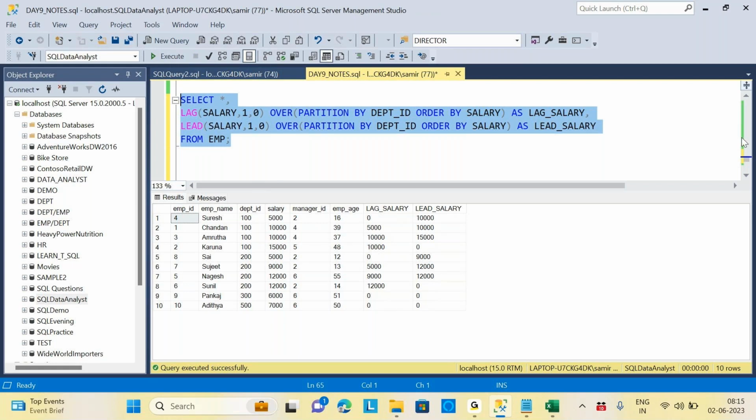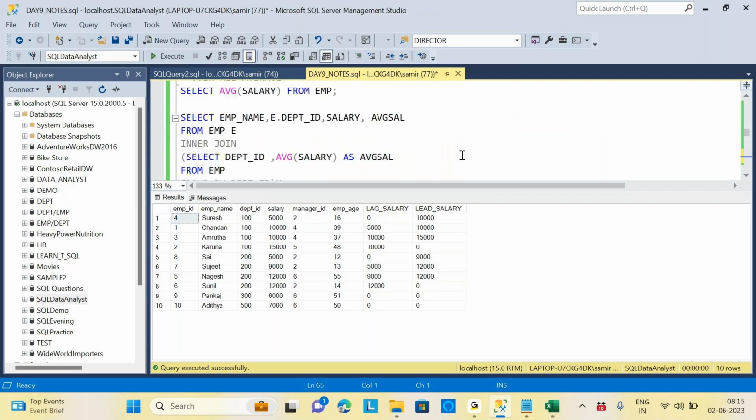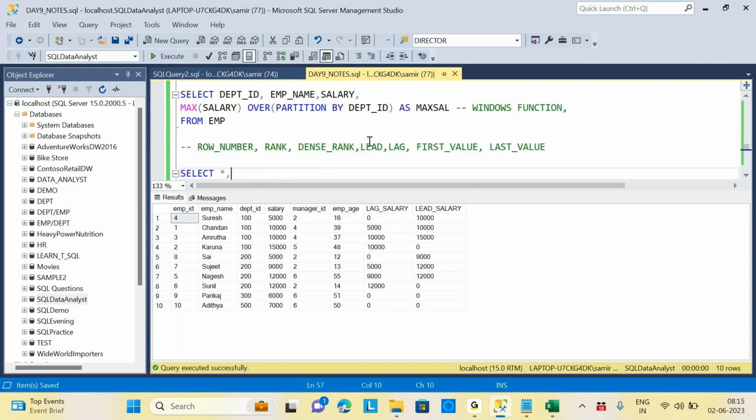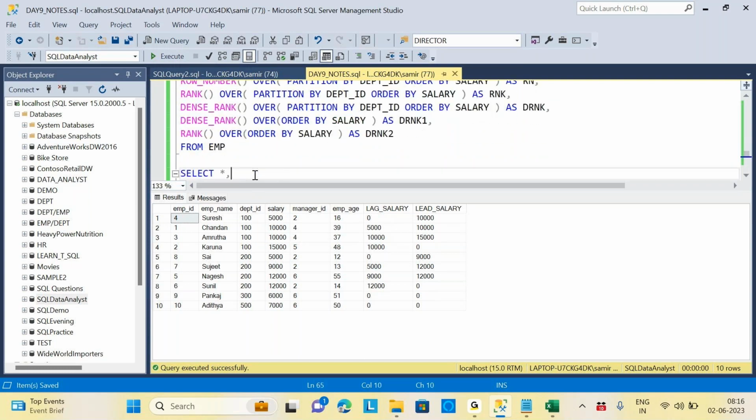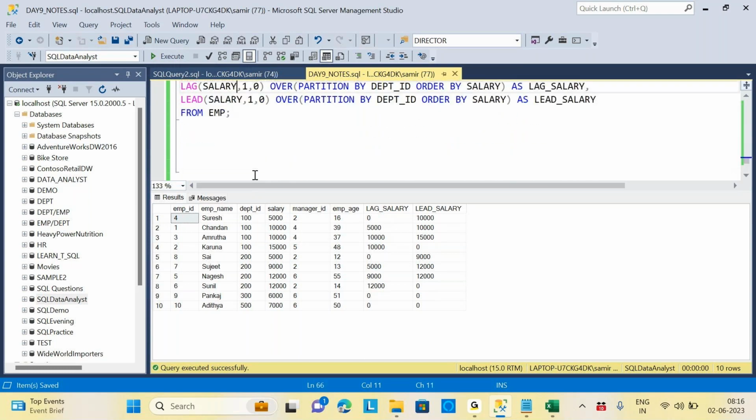Make sense? Yes. So only two functions are left for you guys, that's first value and next value. We'll do it in the next class. And I think I will give some assignments, and next week we are very close to finishing SQL now. A few things on indexes I want to discuss. Then I will discuss one thing that is very much required for you guys as data engineers, that is how to write a stored procedure. Very simple, but we need to write that because that is required. So I think Monday or Tuesday, or Sunday and Monday, we can wind up the SQL classes. Then we can start Python. Make sense?